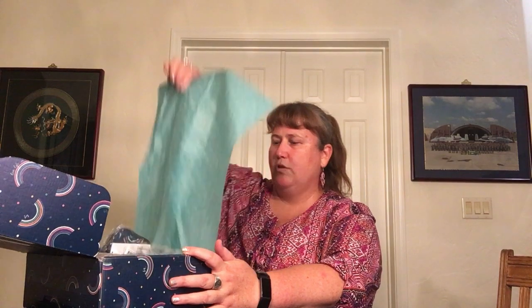Here comes the big moment. Pretty tissue — the Bloom Black tissue interior. The hard pouch in Rainbow Navy! Which I knew, but I'm still excited. Now I have two of them because I literally just ordered it. By the way, the box costs $150, but I used my rewards, so I got it for $125 — I got $125 for $300 worth of stuff. Placement-wise, I got lucky again: lots of rainbows and dots on the front and a beautiful rainbow on the back, and the little bug as well. I feel pretty good about that — I might have to either gift or sell one of them. I don't need two of them because I have a bunch of different colors.